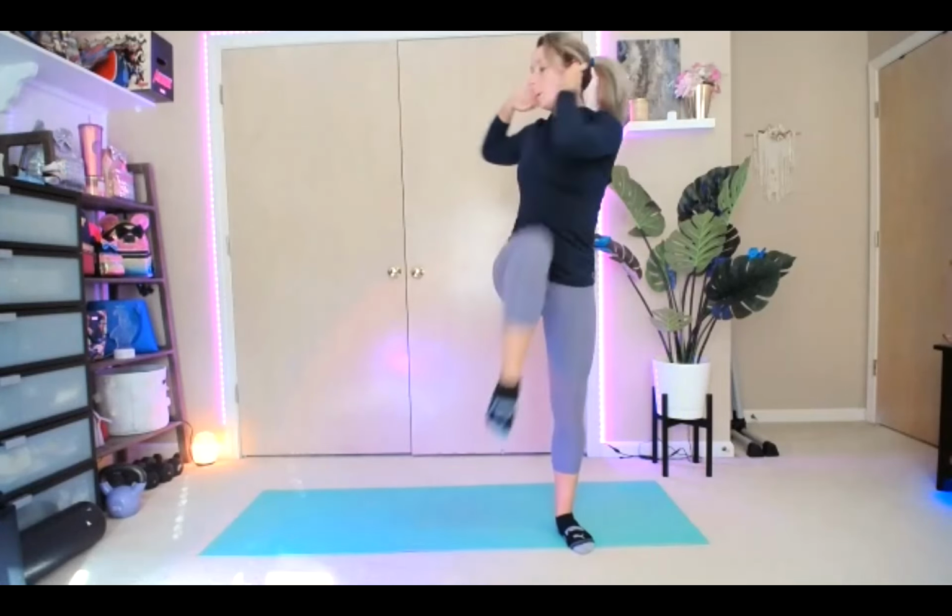We're going to alternate for our squat. Elbow to knee. Squat. Elbow to knee. Get it back. You can get as deep in your squat as you are comfortable with here. Up that knee. Three, 2. Last one.